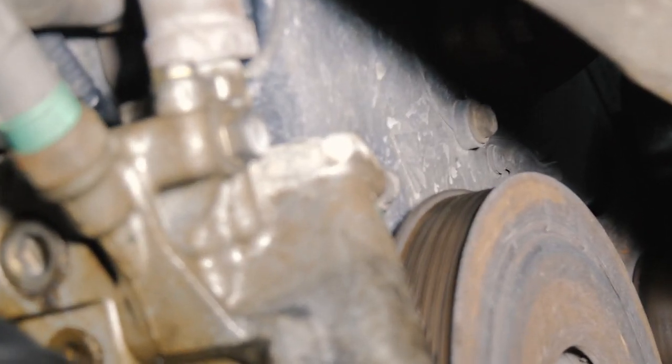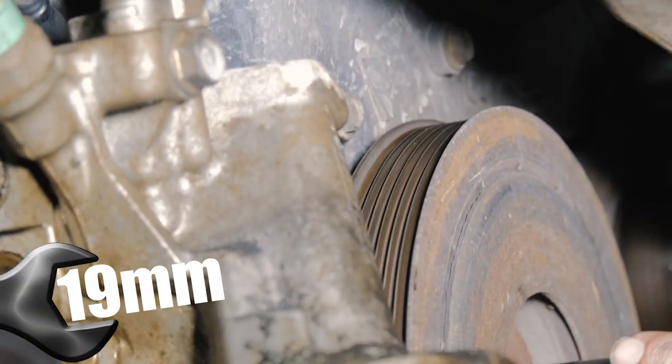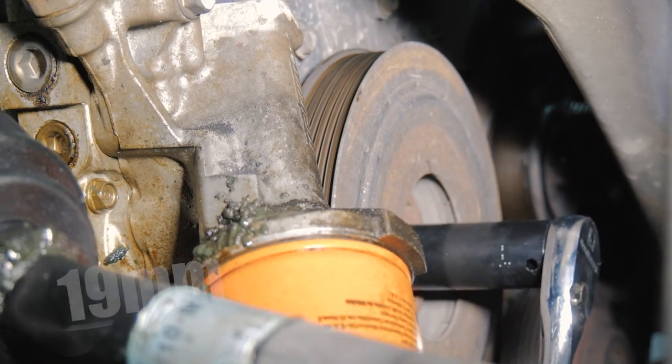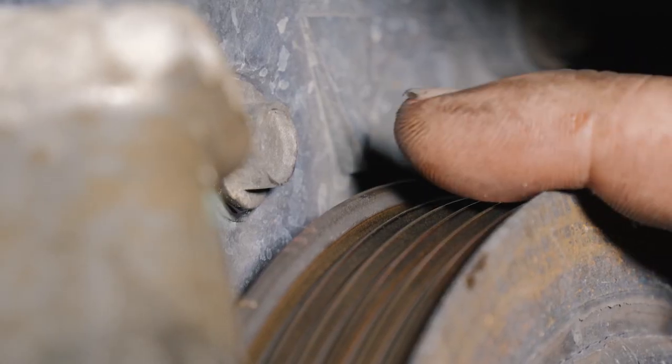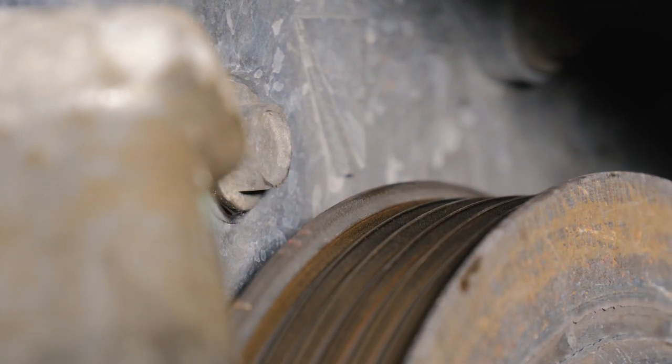All right, so we're gonna go ahead and turn the crankshaft around. This is the top dead mark for the cover. So we're gonna line up the crank pulley to that mark. So we have a 19 millimeter. Our little mark, so this would be our timing. This is our top dead. So we wanna line that up.